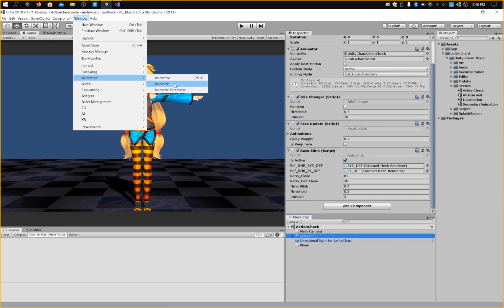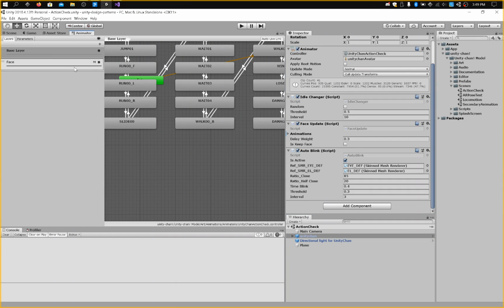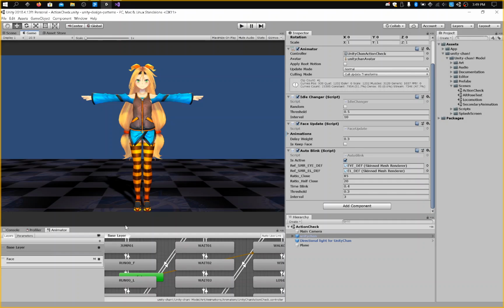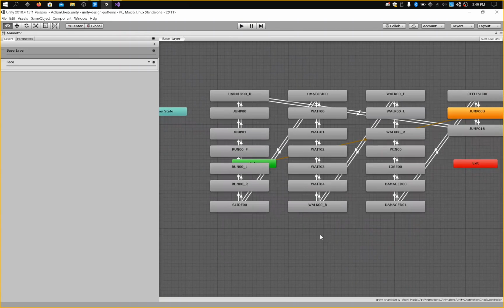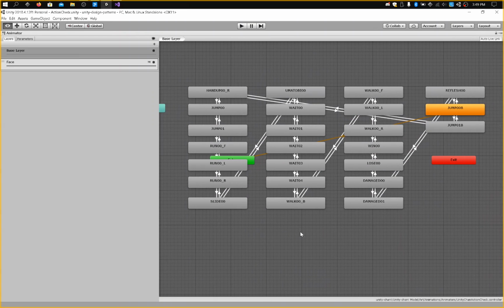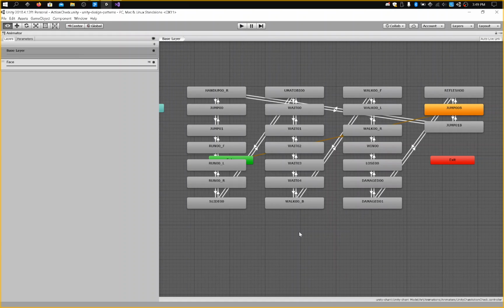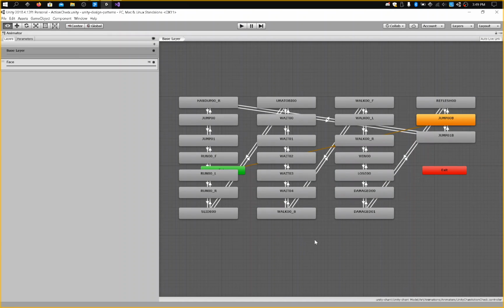So let's inspect under animation. Let's look at the animator. Wow, so this state machine is pretty complicated. Let me just blow this up real quick. So this state machine is quite a lot. Remember, there's 31 animations, right? And remember, the orange one is the default one. And it looks like, let's see if there's any parameters. So there's just this next and back.